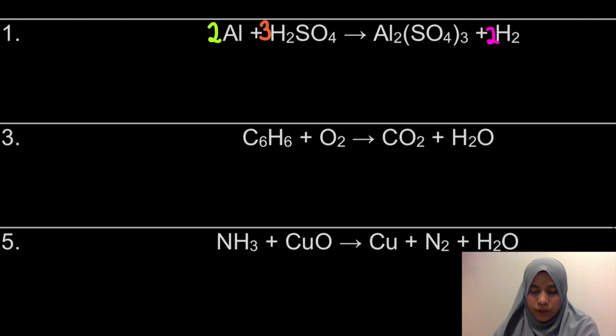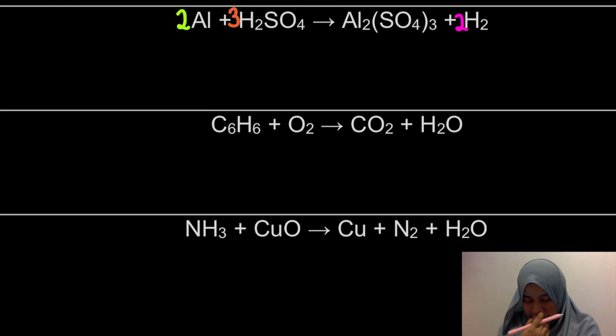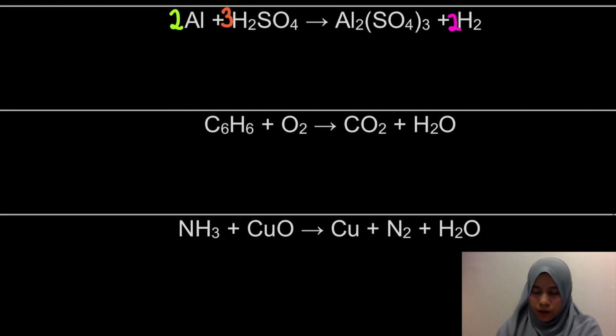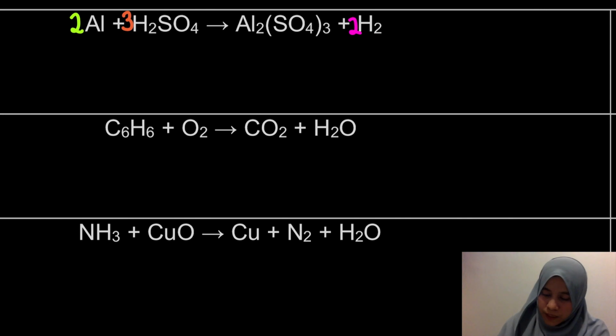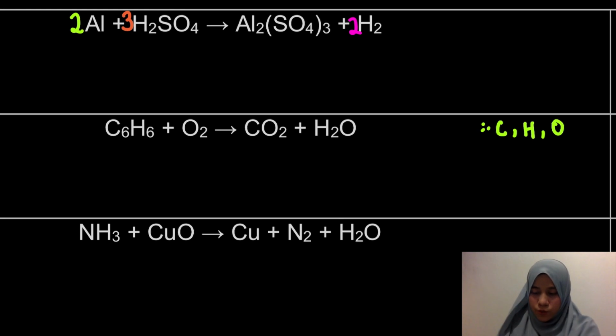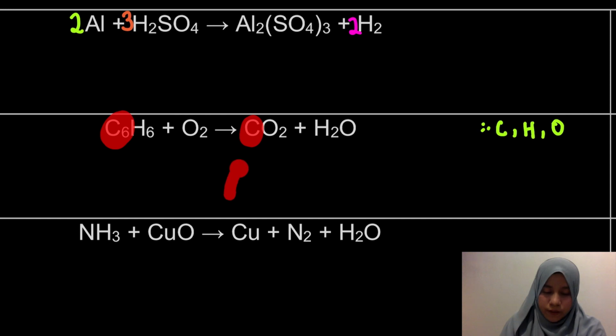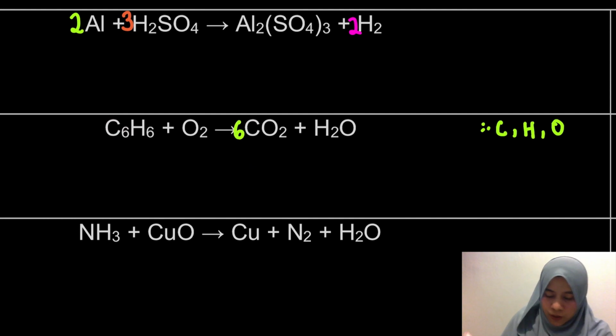Okay, last but not least, the one that I'm going to cover is actually combustion of a compound. Okay, so kalau yang ini, for example, kalau kamu nampak the compound itself only have carbon, hydrogen dengan oxygen. Kalau kamu nak balance, make sure balancekan carbon dulu, then hydrogen, then oxygen. Make sure balance tu in this order lah. Okay, so macam mana kita nak tengok? Okay, sini carbon kita 6. Here carbon kita is only 1. Okay. So, sini I'm just gonna write down here it's 6CO2. Okay, so dah check carbon kita 6.